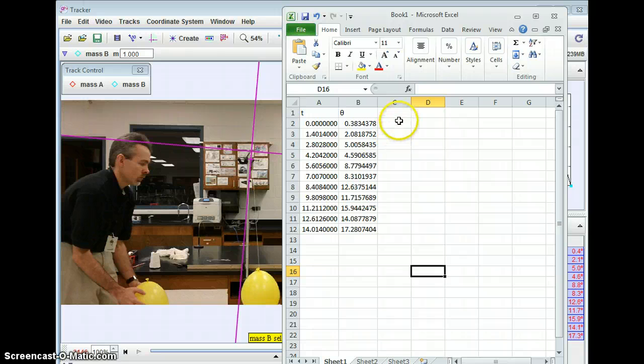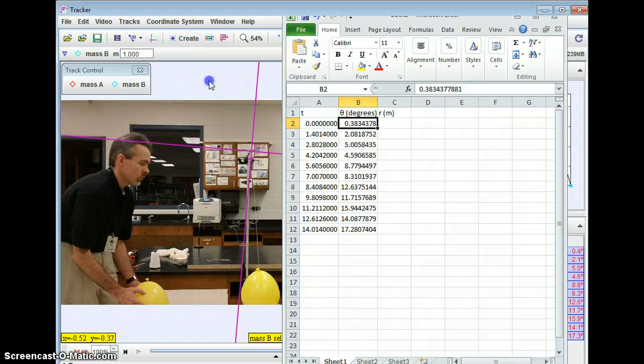Okay, so I've got my angles, and by the way, that's in degrees. Not that the time's important, but I'm going to keep it there for a second. Degrees, and now I want my distance, and of course this will be in meters. Okay, so I'm going to come back to this.